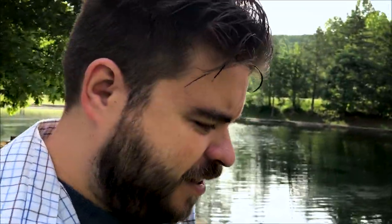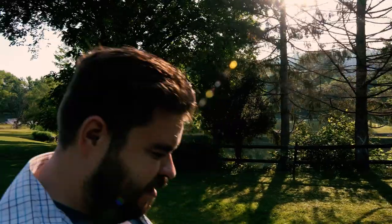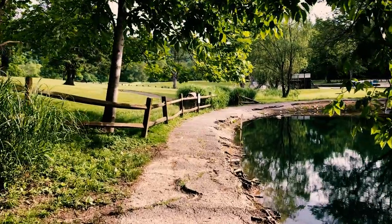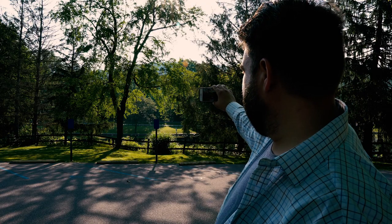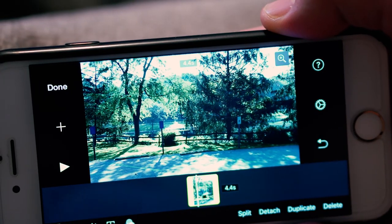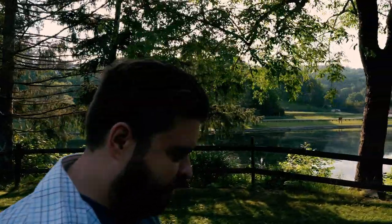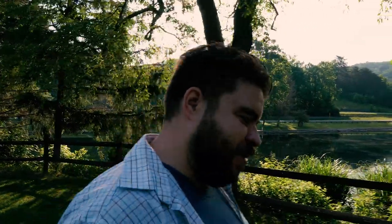You really don't need anything fancy to get started. I'm not even using a selfie stick here. Not bad, right? So how did I pull off some of those shots? Let me show you. In order to get smooth motion like in these clips, what you're going to do is set your frame rate to 60 frames per second, and then record. When you get to the editing process, you're just going to reduce the speed of the clip by half, and voila, you have beautiful smooth motion. Here's another clip from when the weather was a little bit different.